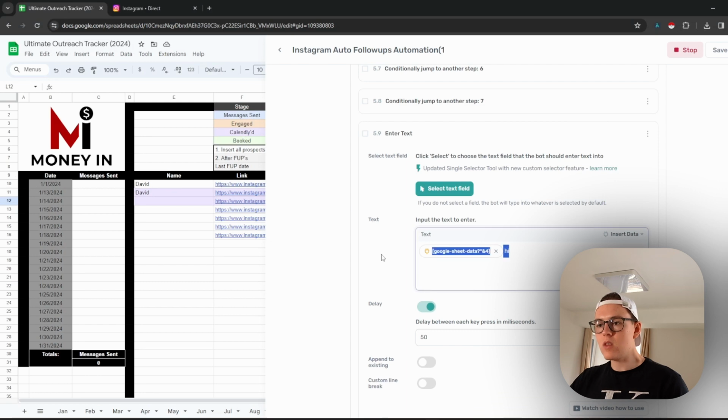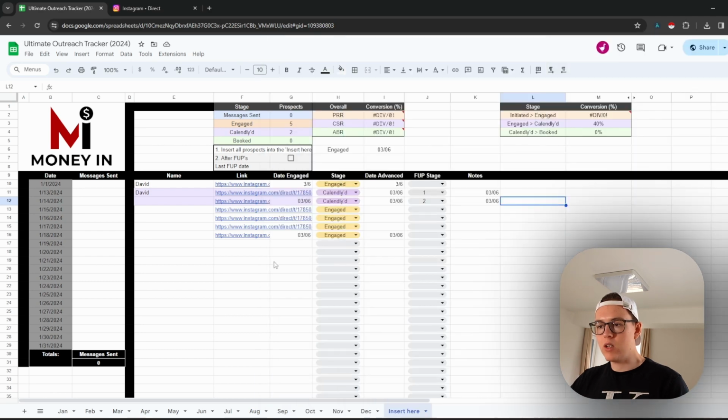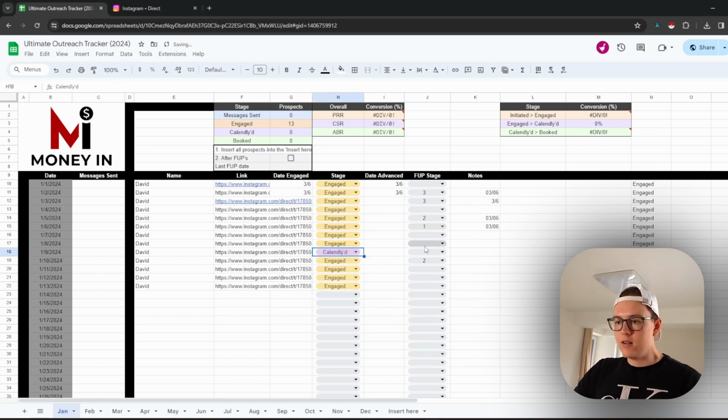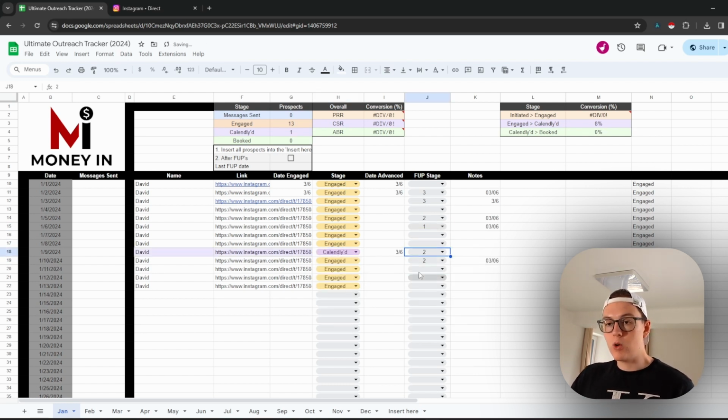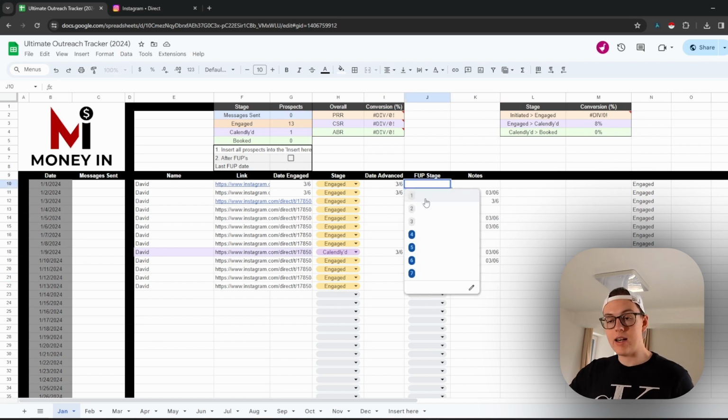Once we are done with this, what we are going to do is return to our main sheet, and let's say that we followed up with them. These are the stages that they are in, okay? And let's say this one we already did to 7. So we didn't really follow up with him. Now we could just manually follow this up, but when you have hundreds of prospects here, that's going to be very hard for you to do, and that's why I actually created this, all right?